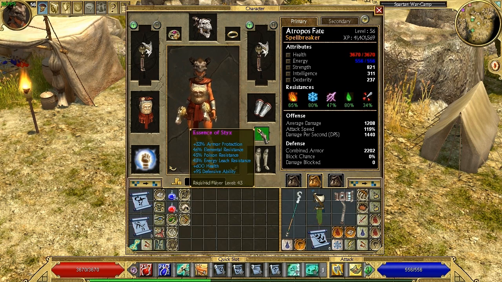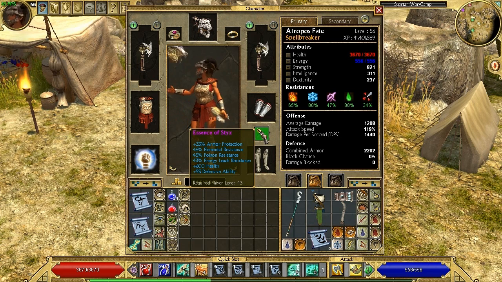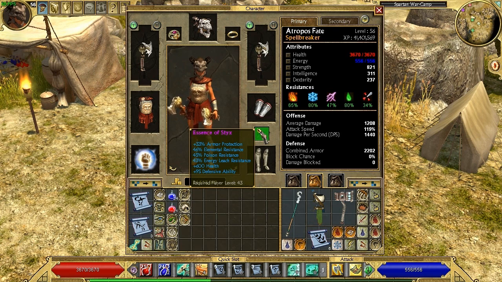So this one helps very much with having bigger armor for our hero. It helps very much with the survivability of our hero. Of course, one more great thing about this amulet is that it gives a good amount of elemental resistance, a good amount of poison resistance, a good amount of energy leech resistance, which is not that important, but anyway, it gives a good amount of health points, plus 600 health points, and plus 95 defensive ability, which is very useful and important too.